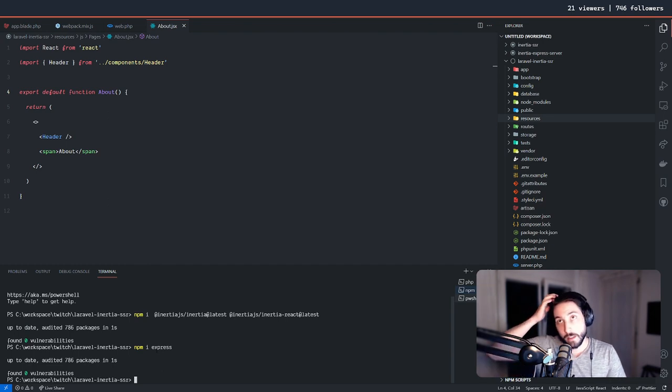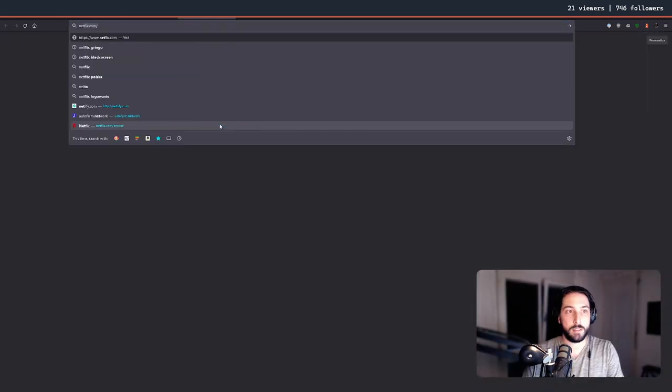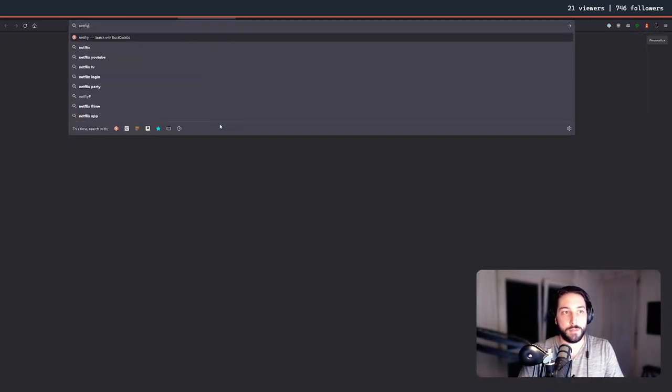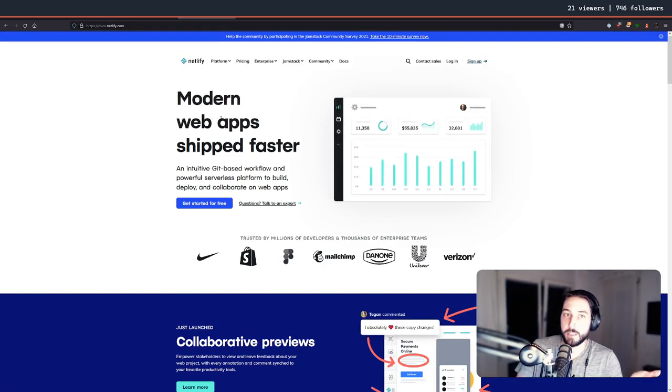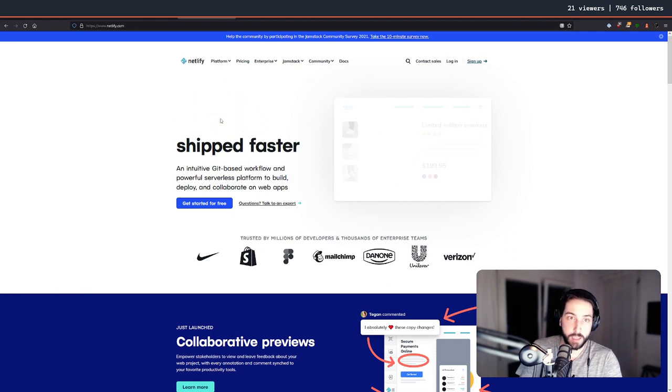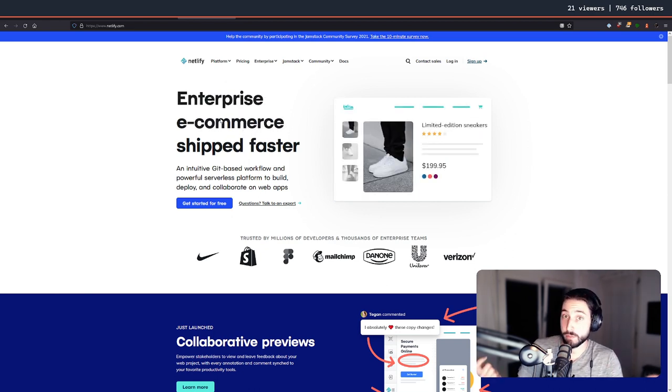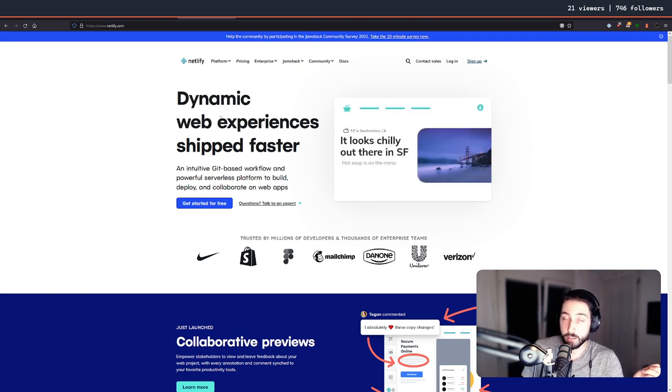Like, let's think of a portfolio, right? Should be statically generated. Or let's think of Netlify. Okay, let's take for example Netlify, right? So Netlify. This page could be 100% statically generated. Like, you don't need to do anything on the front end or on the server, right? Could be cached on Cloudflare or wherever you want.